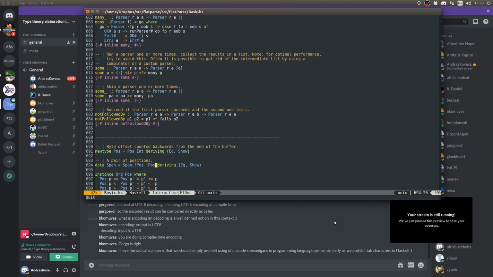So sorry, what is the end of the buffer? So the input is a byte string, but the byte string is just a pinned memory buffer. Yeah. So this is the whole source file. Yeah, the whole source file is just a single memory buffer which is contiguous, and you know its size and it does not change, right? So that's why you can compute backwards. Yeah, I mean, it's immutable. We don't do anything with it. We just read from it.